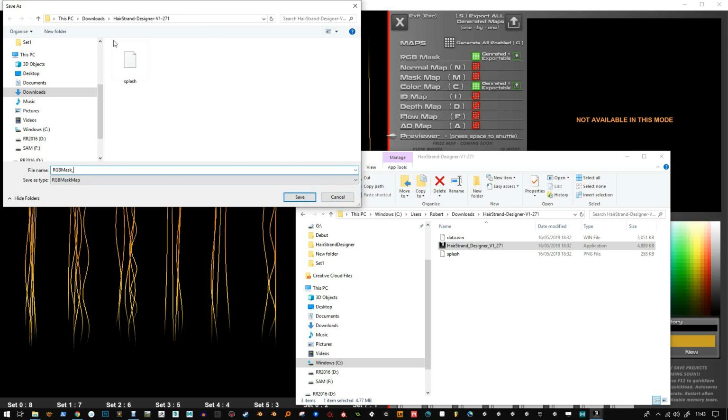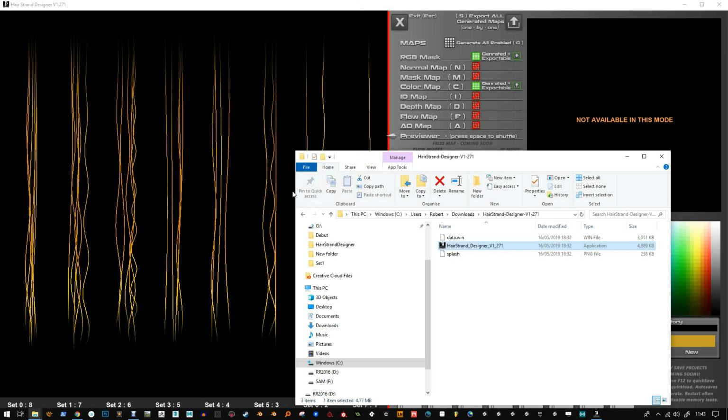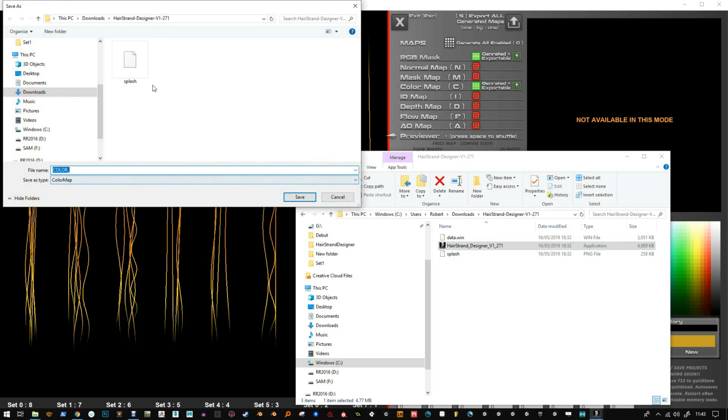This is the big issue: people are saving to this folder, and I don't blame you. I would have done it. In fact, I did it many times at the start. If I try and save here, so if I save this map, and it pops up to save the next map, where's that first one? It's actually in app data, so that's where that's gone.